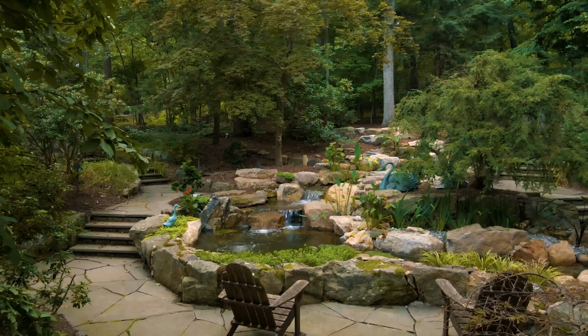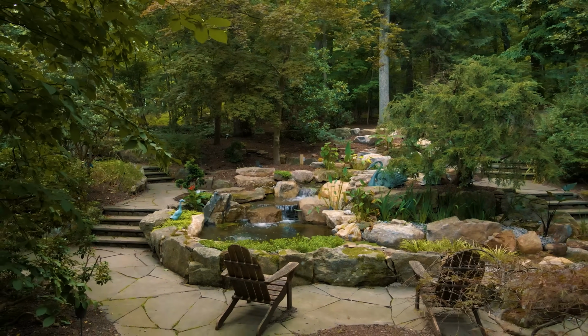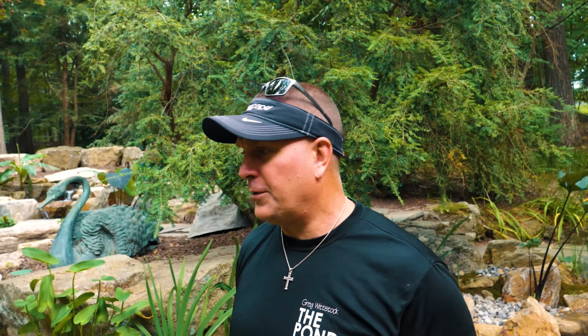It's only been in for a month. I just can't imagine what it's going to look like when all the landscaping fills in. But no, I think the number one thing about this one is the location. The fact that it was a concrete pond that became a liner pond, and obviously is lower maintenance with a wetland filter. I think it's kind of a good story because the dad lived here, the daughter grew up here, the pond didn't work, and you were able to come in and put a rubber liner in it and get rid of the concrete, which is a lot of work, but now they've got an exquisite water feature.